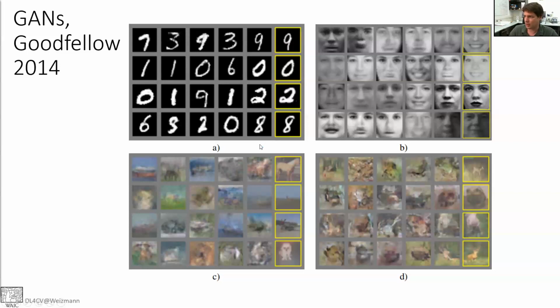This is meant to show that there is novelty that is not the same as a nearest neighbor or something like that, and you can see that it is able to generate MNIST digits very well. I mean, these examples look good, and it's able to generate these small grayscale face images that look sort of realistic. You can tell they're not true images, but they look okay.